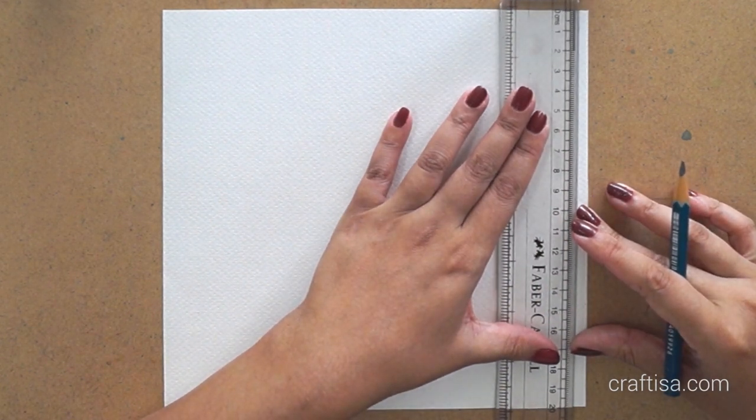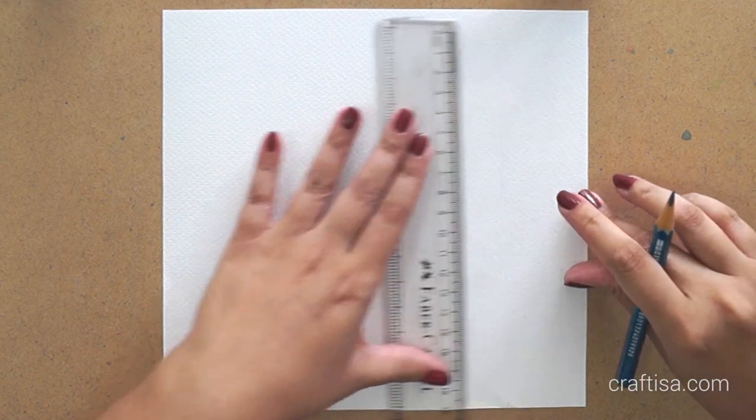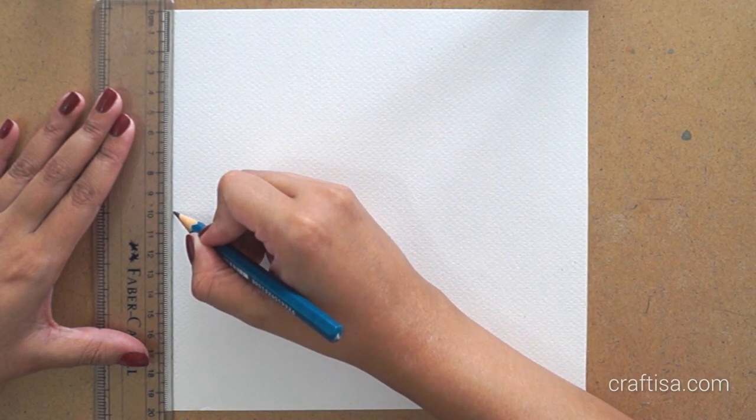So let's get started. Here I'm using watercolor paper of 200 gsm and the paper size is 20 cm by 20 cm. First, we need to find the center of the paper. So, I'll find the midpoints of any two parallel sides of the paper. As my paper is square size of 20 cm, my midpoints will be 10 cm each.